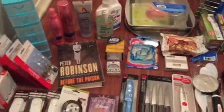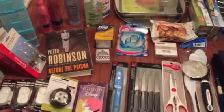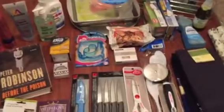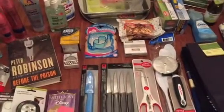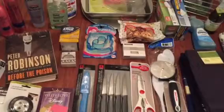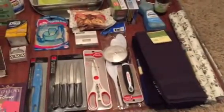Hey everybody, I am here today with a huge Dollar Tree haul and this one's a little bit special because this is a Dollar Tree haul with my hubby — first time he's ever been in a dollar store. He was like, 'What is this Dollar Tree you're talking about and what do they have? Maybe I'll go with you one time.' So anyways, he decided to go with me and a lot of these purchases are his choices and some are mine.